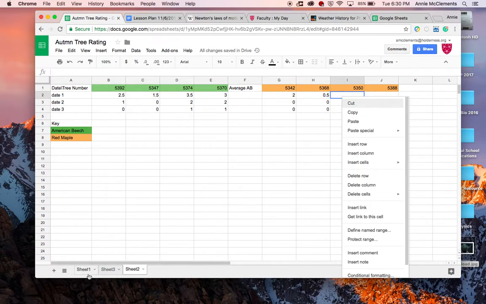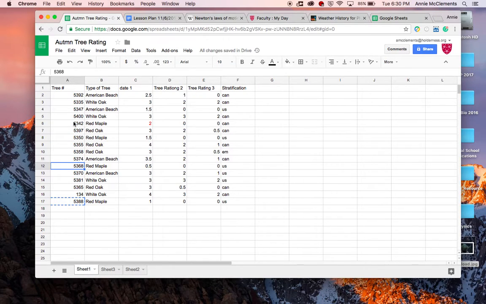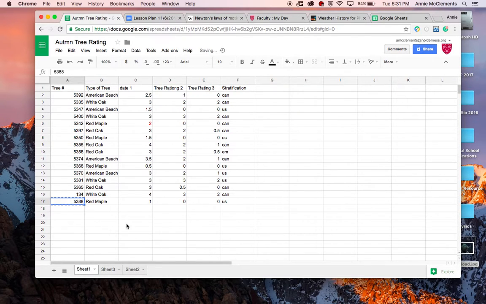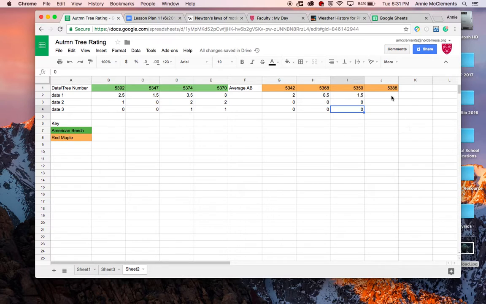And then I did 5350 right here, 1.5 and then 2 zeros. And finally 538, that was right here, that was 100. Cool, so now I have all of my data in a way that is sort of readable here.